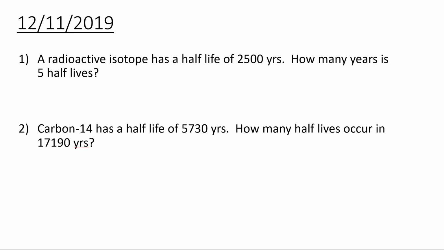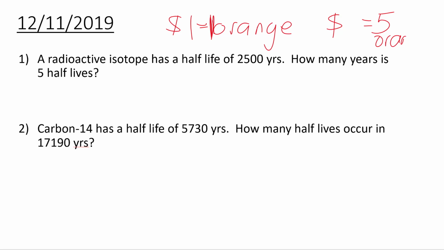Okay, so number 1 is very similar to the thing about the oranges I said in class the other day on Monday. If every orange is $1, let's just say 1 orange. And how much would it cost if you had 5 oranges? That would be $5 because you're just multiplying.